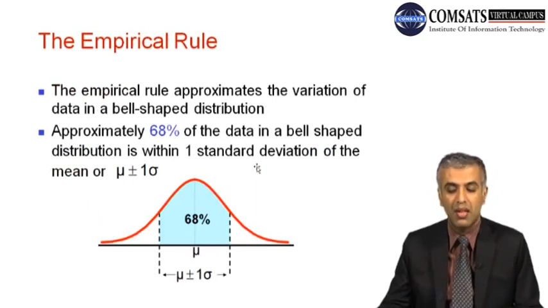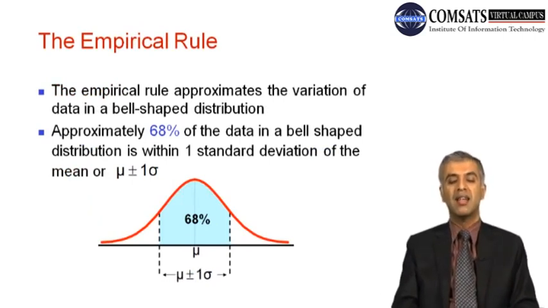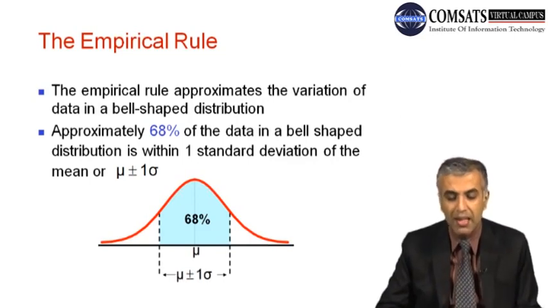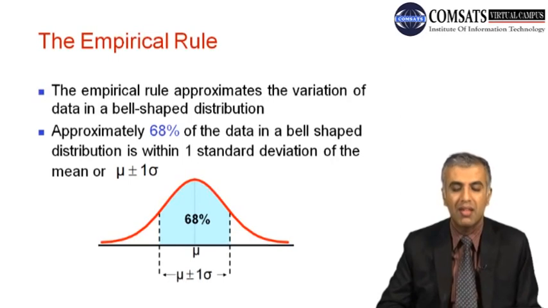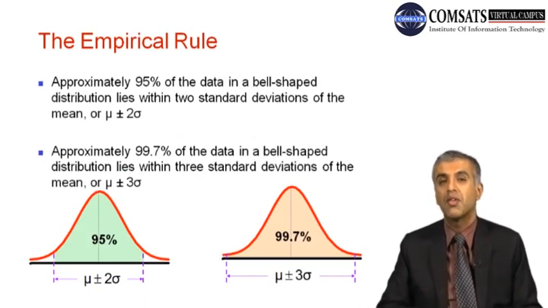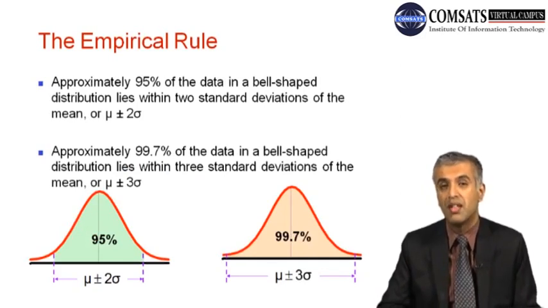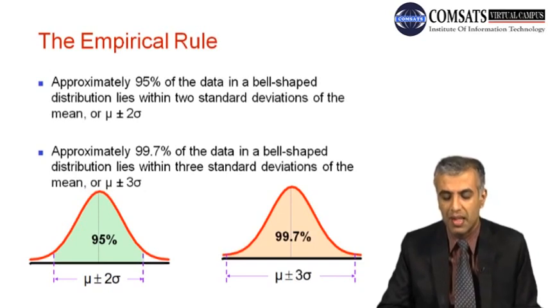The other important rule is the empirical rule, and this is related to the fact that 68% of the data will normally lie within 1 standard deviation of the mean, provided we have a normal distribution. This is a very important case, because it gives us a very important lead on how to tackle our future problems. A further extension of the empirical rule represents that 95% of the data will lie within 2 standard deviations, whereas 99.7% of the data lies within 3 standard deviations.